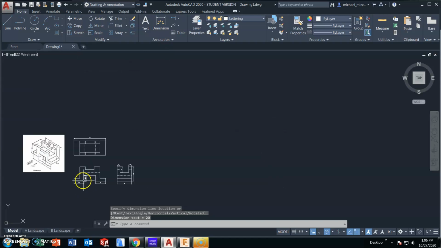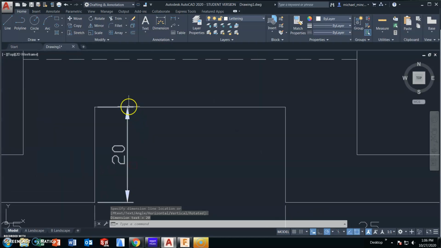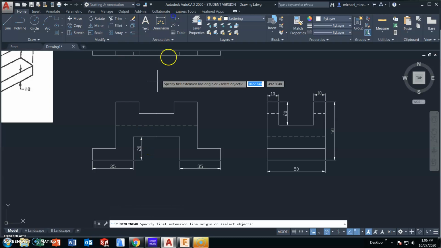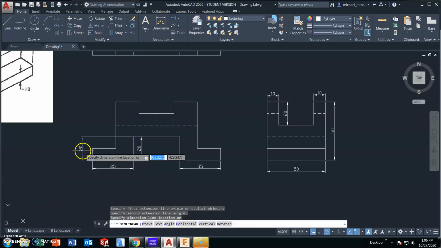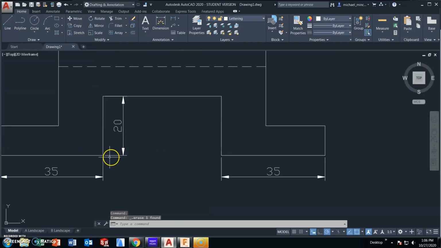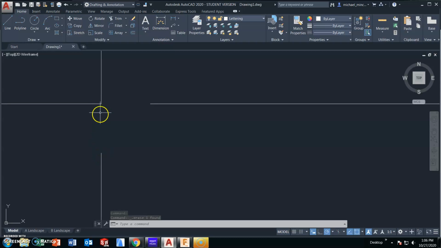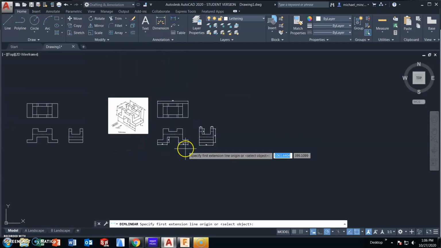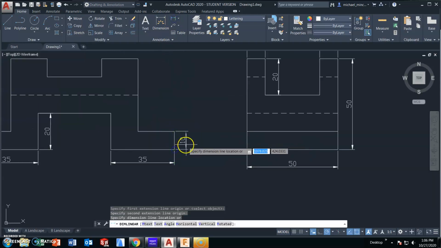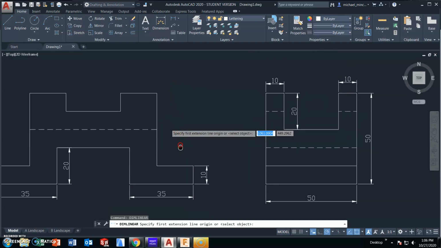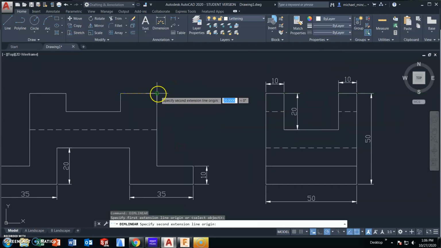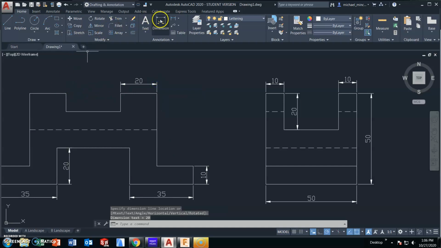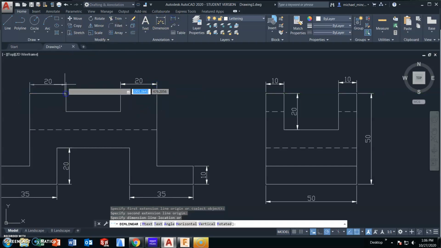This one here would be a better option to dimension with your extension line on an object line, because if not, you would be making an extremely long extension line. I still have the gaps at the end of the extension lines to the object. So keep that in mind. That does not change. In the view that shows it the best, a 10 millimeter dimension, I already have the overall height. Now I'm working on this notch in the top. And a distance down.